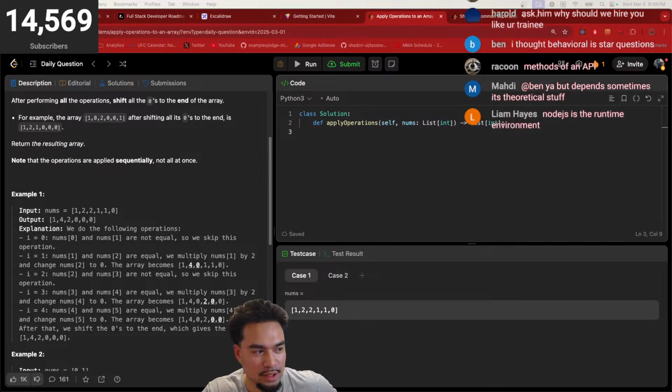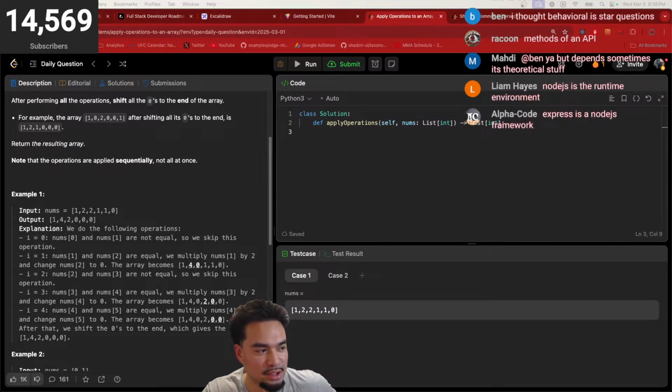When you build an API and you follow RESTful principles, then it becomes a REST API. So Express is the framework you use in order to build REST APIs in JavaScript, right? Chat, keep me honest.